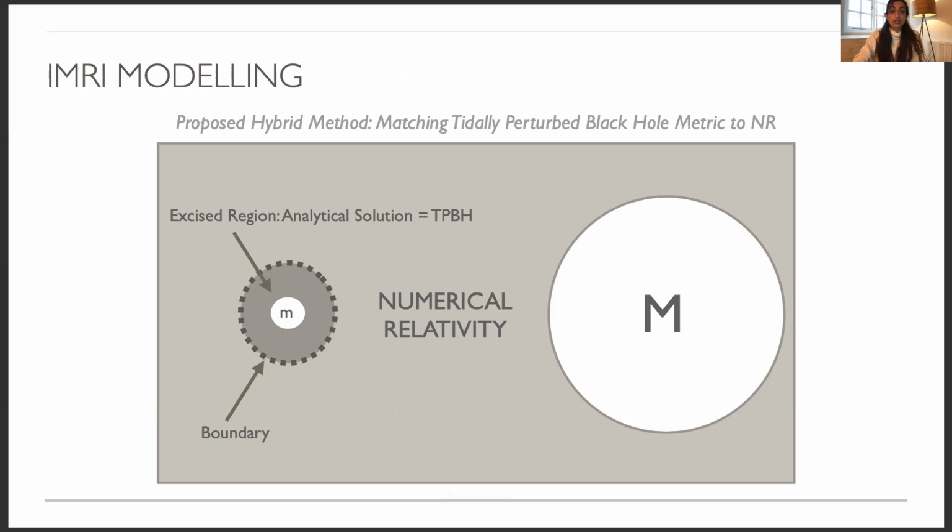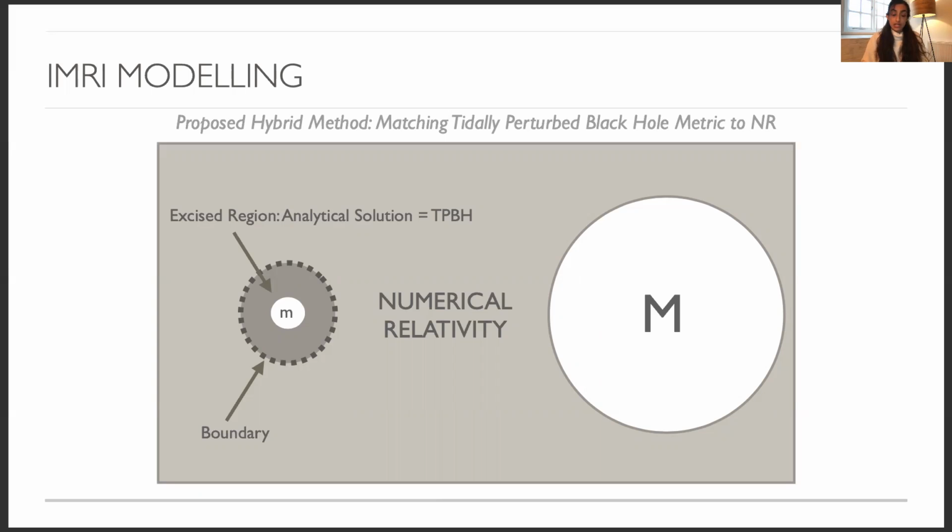The overall idea is to construct a sufficiently accurate solution of the full Einstein field equations for the binary spacetime by matching an approximate analytical solution near the small object to a fully nonlinear numerical solution everywhere else in the spacetime. So a region around the small object is excised from the numerics, like a bubble around the body, and inside this region we place an approximate analytical solution. And the effect of this will be to relieve the scale disparity that blocks the efficiency of the numerical evolution and reduces the volume of the spacetime needing to be highly numerically resolved.